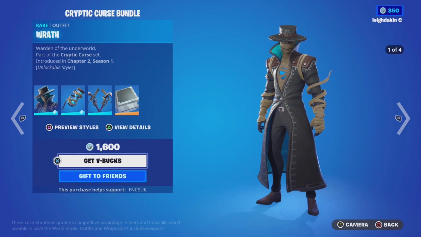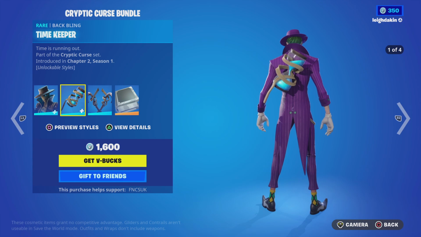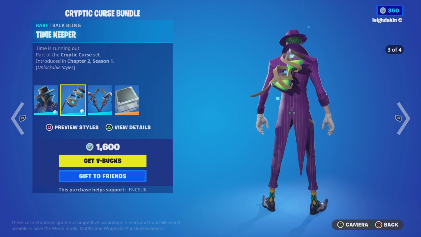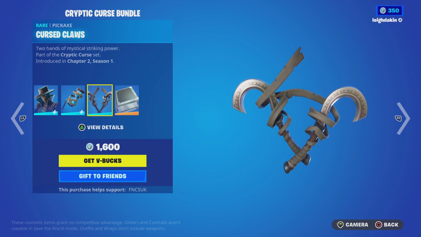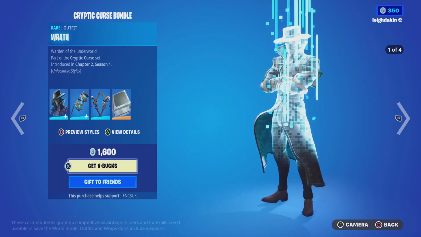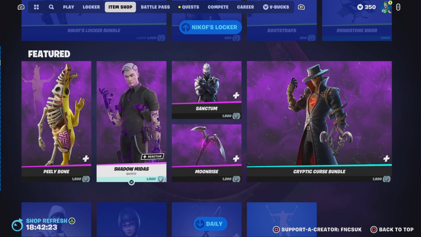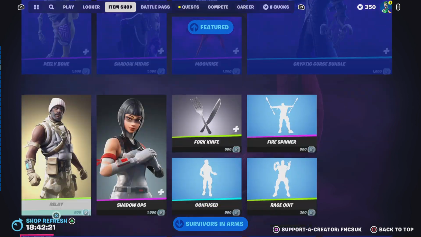What? So these are styles. Then you got Batbling. Timekeeper, time is running out. We've got multiple styles, we've got pink, green, purple, and red. And the pickaxes as well. This will work well with Moon Knight if you've got Moon Knight as well, and Seth as well. I'm sure that's cool. I've never seen that one before.